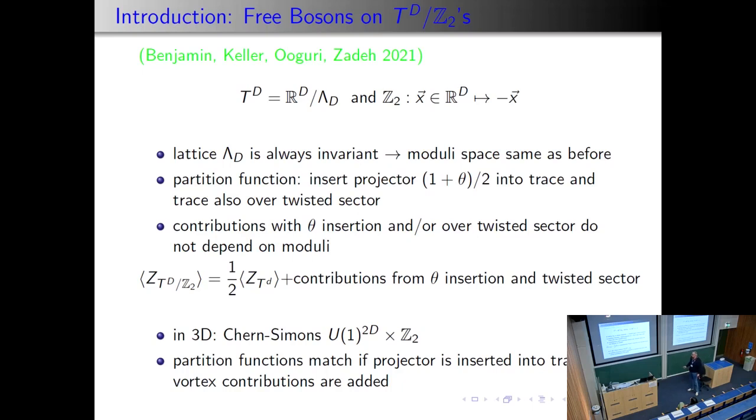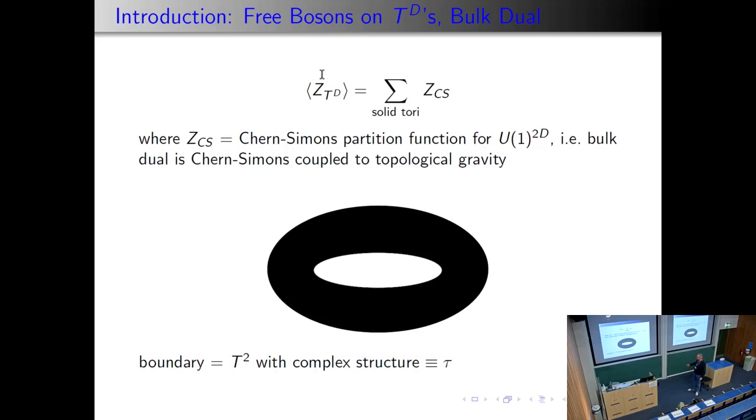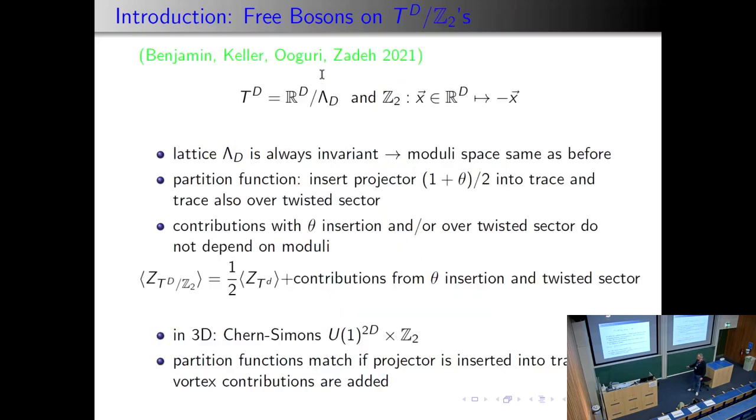And the three-dimensional dual is now a Chern-Simons theory again. But in addition to these U(1) fields, you also have a Z2 gauge symmetry. And this means, for example, that you have to include contributions where, when you go once around this torus like this, the boundary condition is such that the gauge field gets a minus sign after going around once. And that would be a vortex solution. So you have to include that, and you also have to project onto Z2-even gauge configurations, and then you can actually match this partition function.